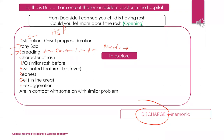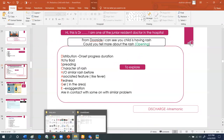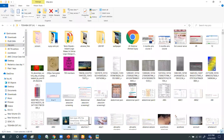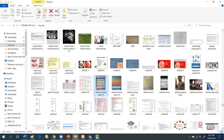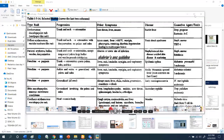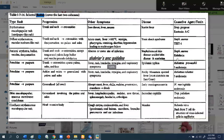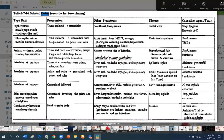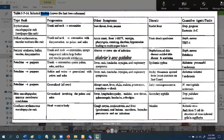Okay, I think I need to guide you guys a little. Some people forget about the rash one. There was a nice slide, if you remember, guys. So my dear Dr. Forkot, I guess the rash one. This one I'll also upload, okay? Or someone can take a snap and upload it in our group. So if you see this very carefully, first check the disease. Do not go here, you'll be lost. First check the disease.